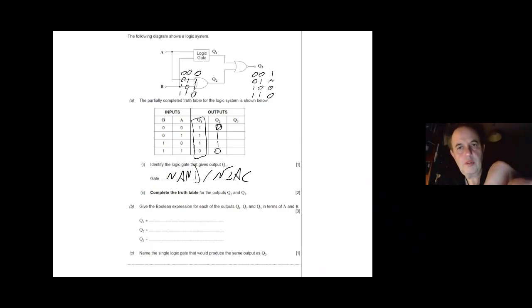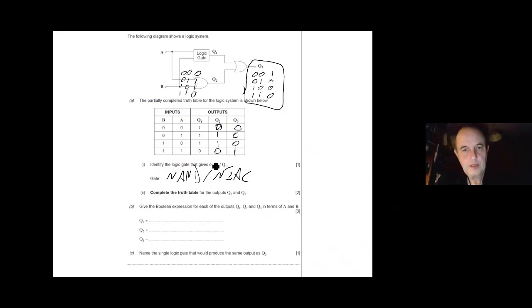Okay, and then I'm looking at Q3. So Q3, I can look at this truth table, which I've done next door to it, and then I can compare. So Q1 and Q2 are going in. So I got a one and a zero going in, so I can compare it with my truth table, which will give me the function. Okay, so top tip, always put the truth table next door to the gate that you're trying to work out.